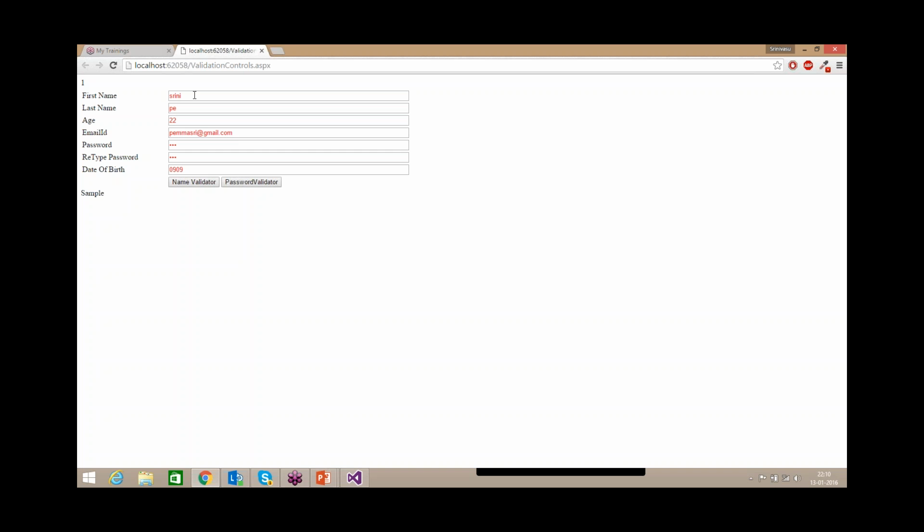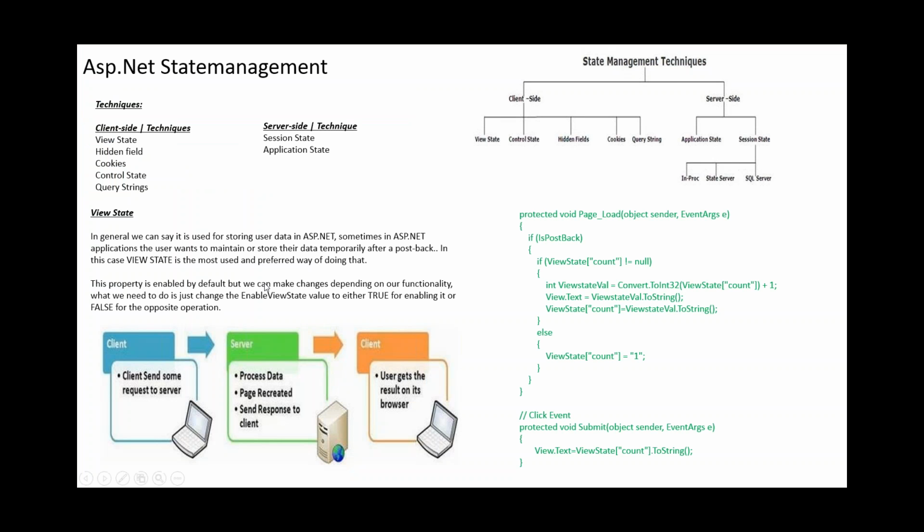So from the page, all the values will be handled, like we saw in the page lifecycle events. So postback events are there, before that validation, before that control state. So in that event, all the data with respect to the controls will be processed and the values will be kept in the controls. The properties and values will be initialized or assigned. Okay, so by using view state, that is possible.